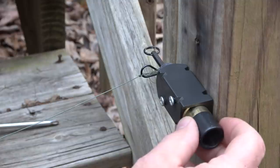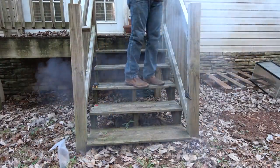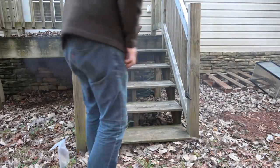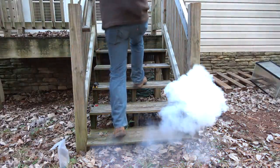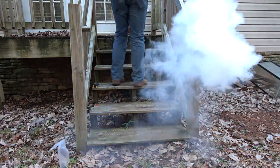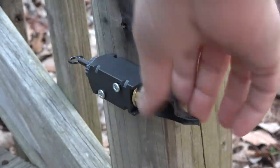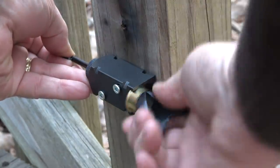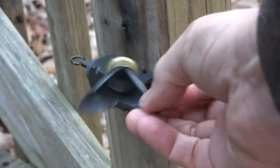Place in our flashbang. Woo! Wow. That'd get you hopping. As you can see, it's really deformed the shell. Pull back your firing pin. Pull that right out. Wow, look at that. Blew that thing out.